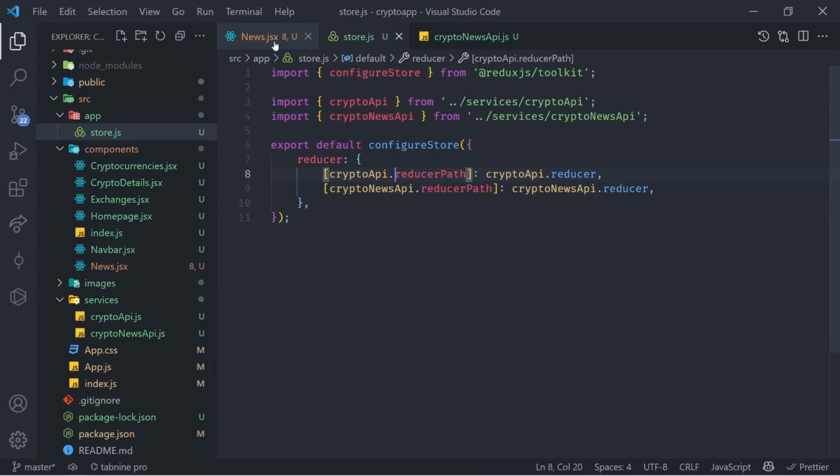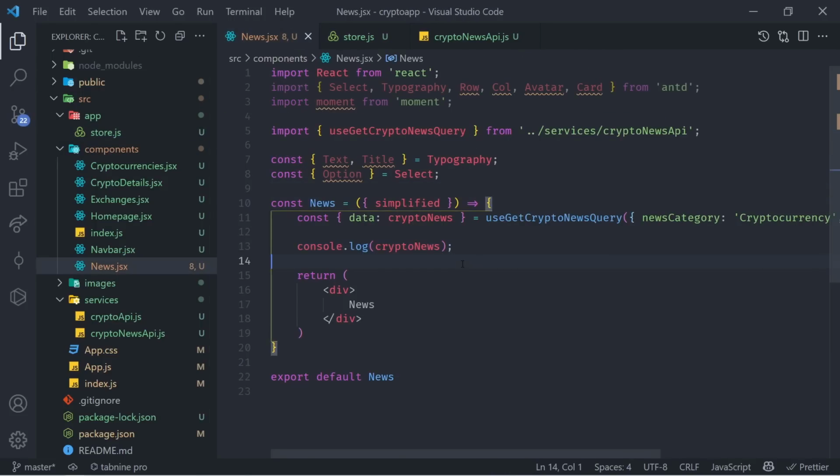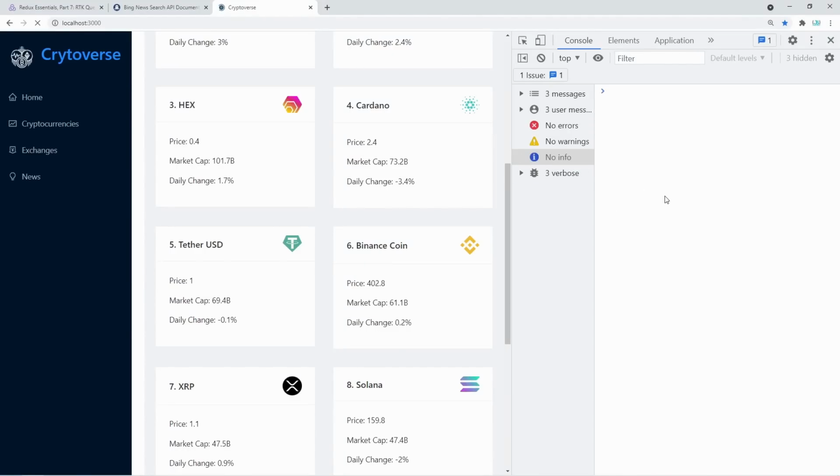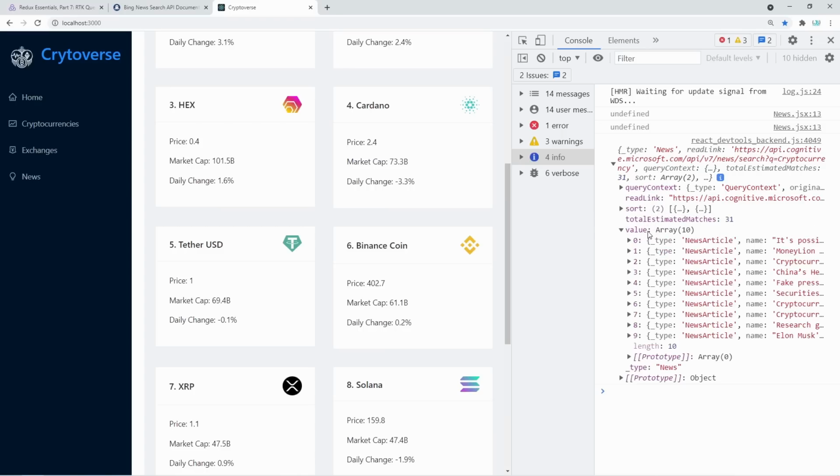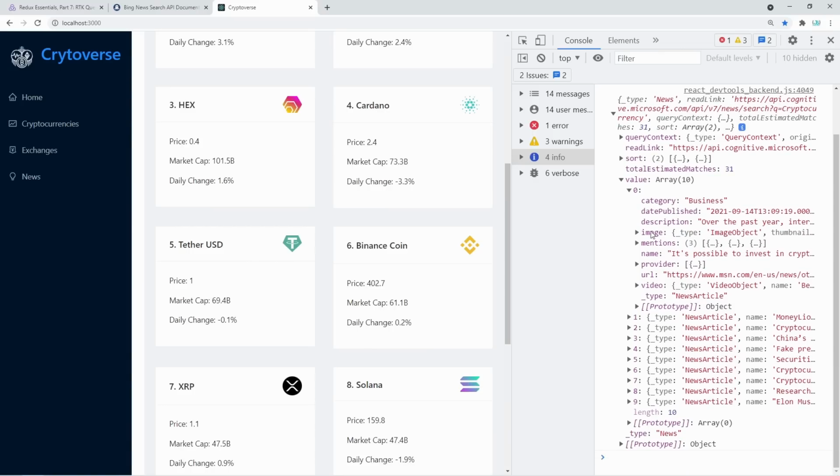With that, we should be ready to console log this data. If we go back and reload, you can see we have our news. More specifically, we have the options to sort them, the read link, and we have the values, which contain the actual articles, the images, URLs, and everything you can think of.